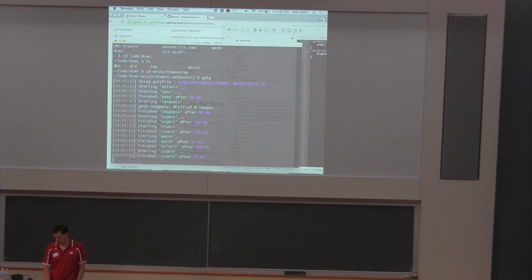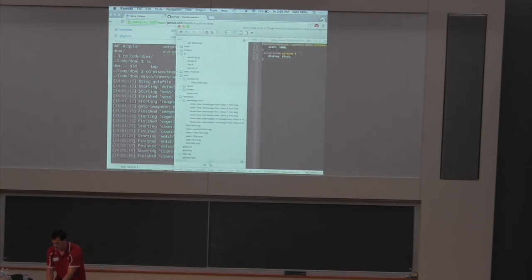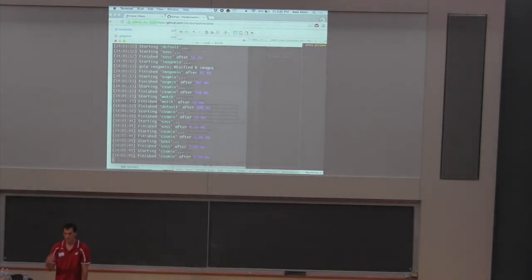So it reads this gulpfile.js, and it will look at all the files that you ask it to. So I have it looking at my Sass files, and it'll convert all of those down to one CSS file. It looks at the images and then compresses those. SVG, same thing. Minifies your CSS, and then it also has these watches. So if you're editing a CSS file, and you make a change, you'll notice the task manager just changed. So it's watching the Sass file directory and the JavaScript file directory.